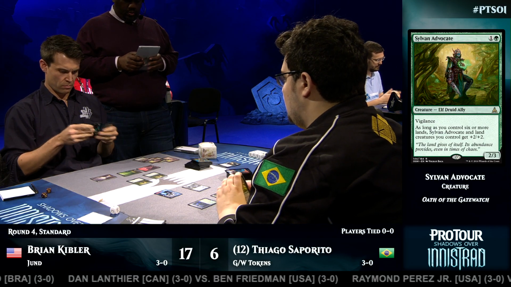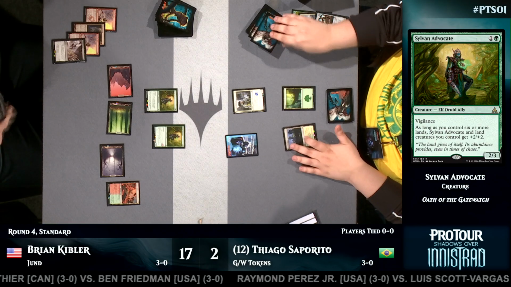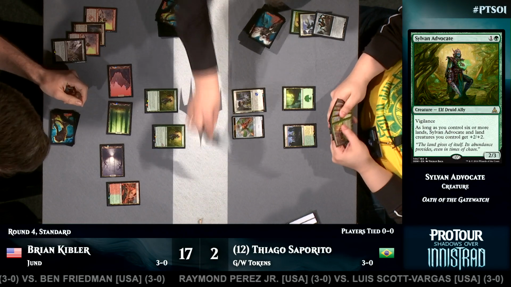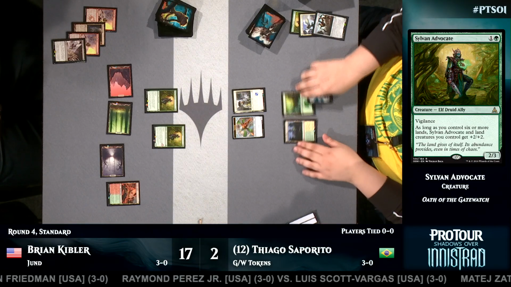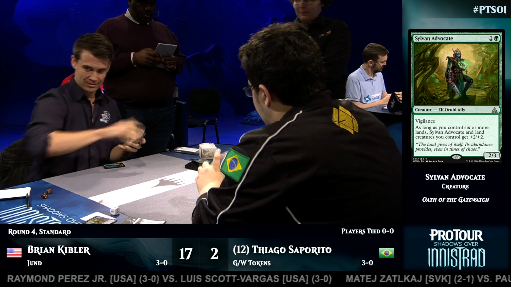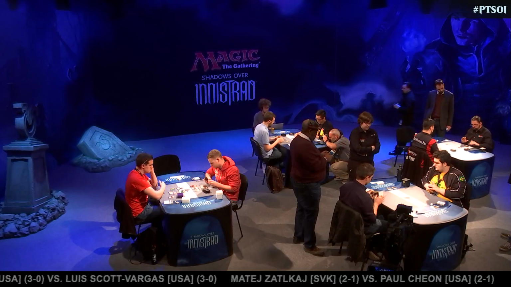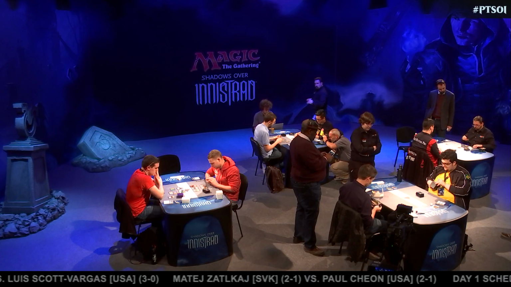He's on a relatively healthy 17 to Thiago Saporito's 6. In fact, now 2 after those attacks. Fetches a Cinderglade, and this could be all she wrote for game 1 for Thiago Saporito here in a blisteringly fast game 1. Ultimately more decided by mana issues for Thiago Saporito than much in terms of wild plays.